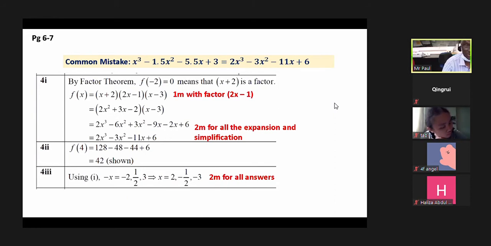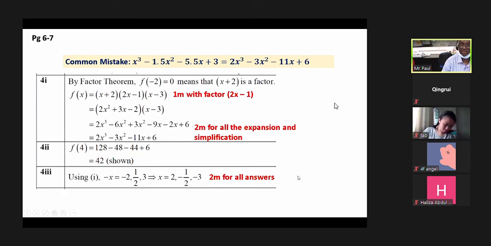But if you solve correctly and you get these answers, so your answers are actually x equals to 2, then the other ones are minus half and minus 3. Now you look back at the original, go back to the top. They tell you the root is x equals to 3. You just change the sign, so it becomes minus 3. Here is x equals to minus 2, then it becomes plus 2. Here x equals to half, you change to minus half. So you can get 2 marks just like that.